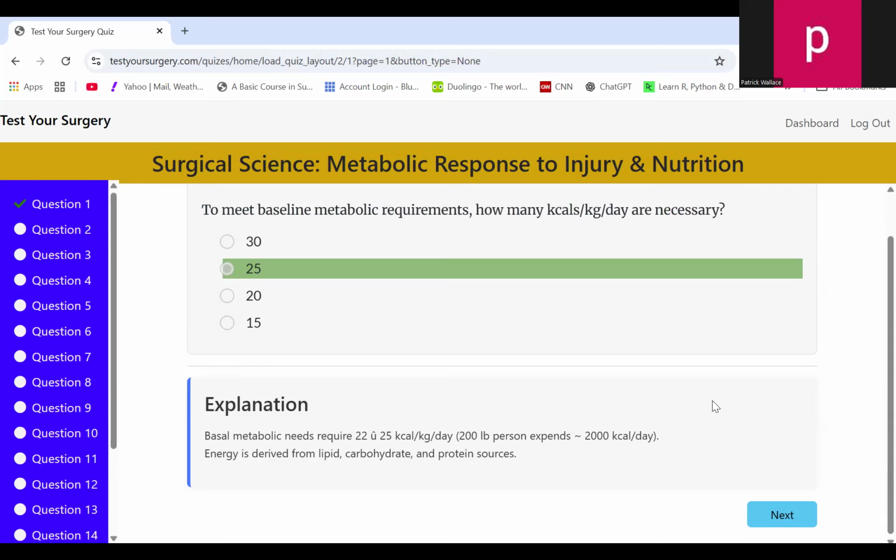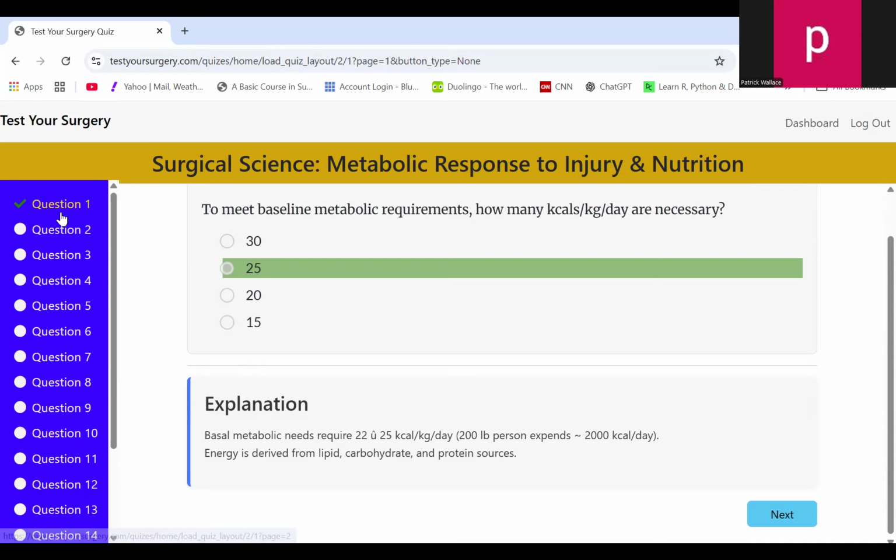Sometimes these explanations will be quite straightforward, other times they'll be more elaborate. But I feel this is the most important part of the quiz app. I don't want anyone just guessing at an answer. If you guess right, you didn't learn anything. And if you guessed wrong, you didn't learn anything either. And so every question will come with an explanation explaining why your answer choice was correct or incorrect.